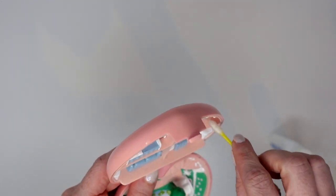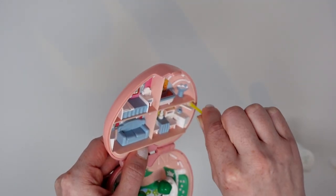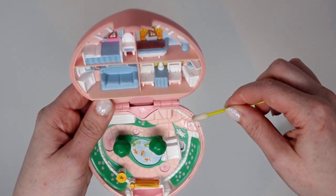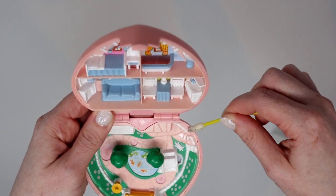So, yikes. This one was way dirtier than I thought. Goes to show I catalog things, I put them on my shelf, and then I don't come back to them. So I'm probably due for a good cleaning check of my collection upstairs.